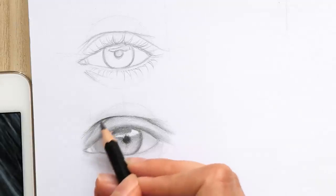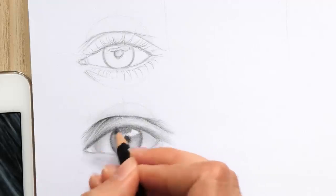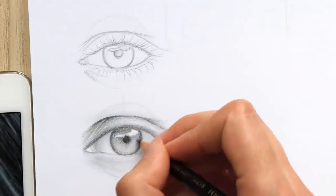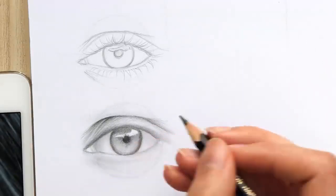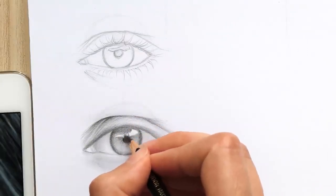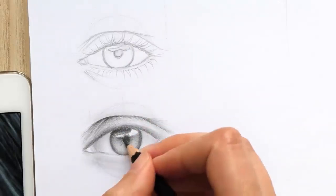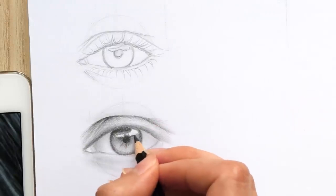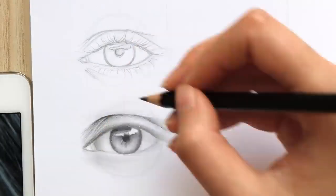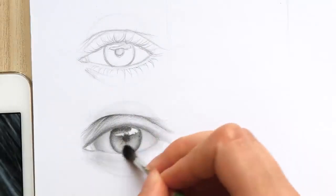Try to stay relaxed. If you get tense or just don't feel like drawing, just try to relax for a while before you start drawing, or stop for a while when you already started. Do not push yourself when you don't feel it. When I get tired or a little stressed or anything like that, I usually stop the process for a while and I go to have a few sun salutations from my yoga practice, or just listen to some music and dance for a while, or I go for a walk, or I do anything that is totally different from the drawing activity.